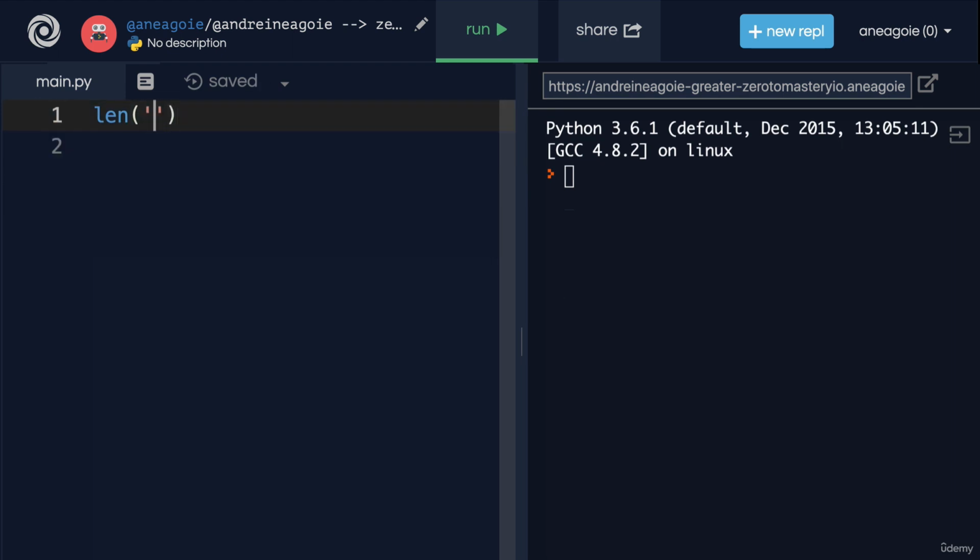So as you guessed it, if I type in something like this and I print this out and I click run, I get 9 because it's calculating the length of the string. In our case, 1, 2, 3, 4, 5, 6, 7, 8, 9. The length of the string is 9.